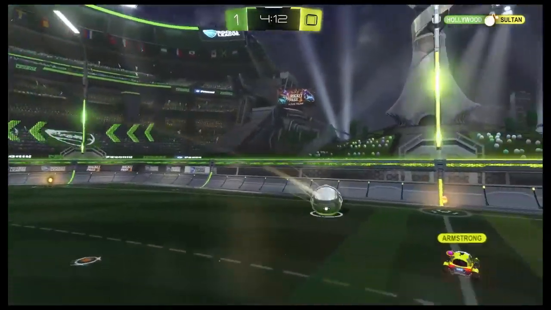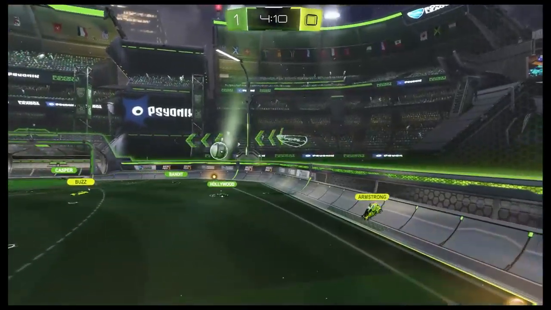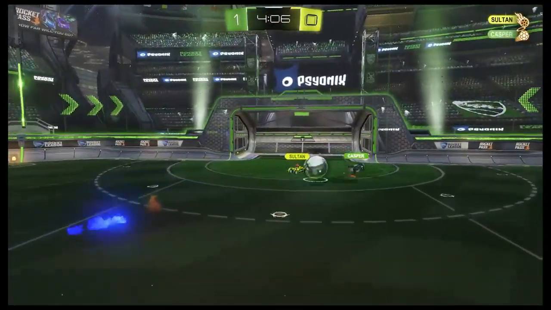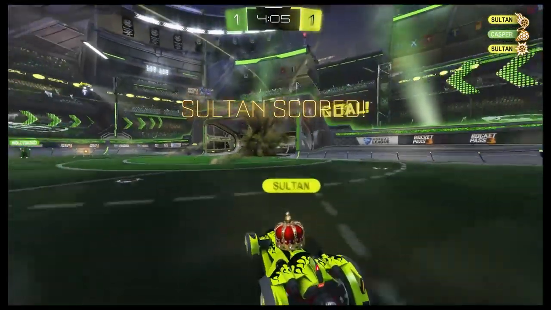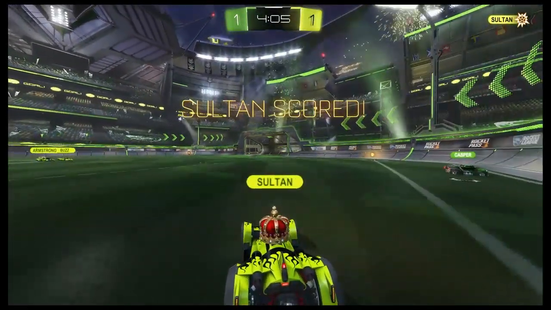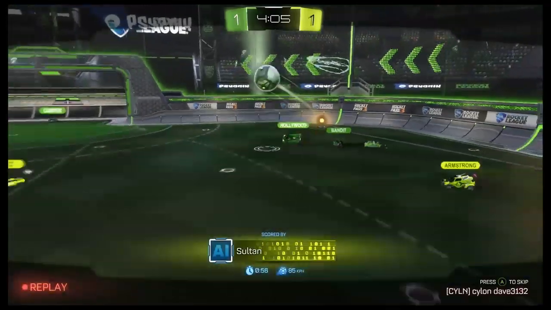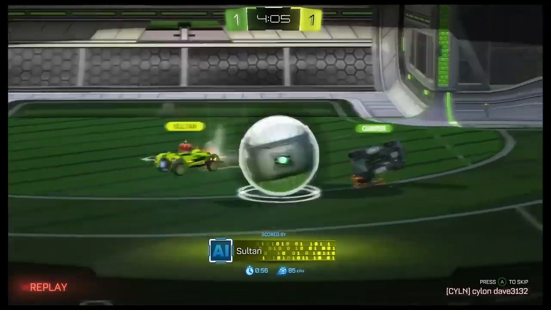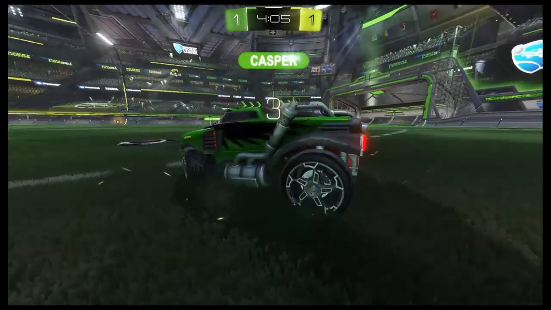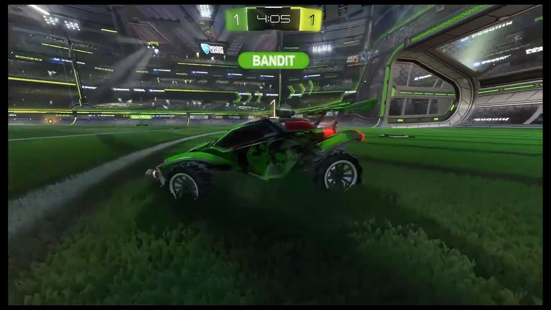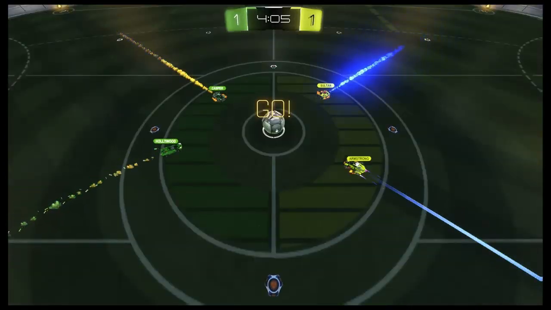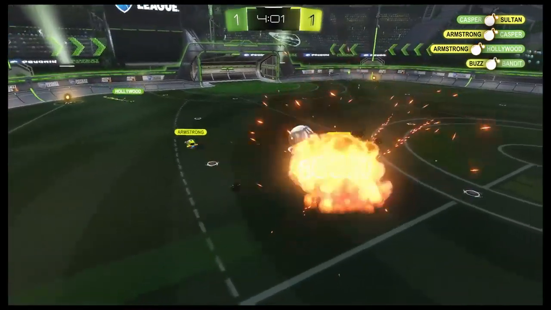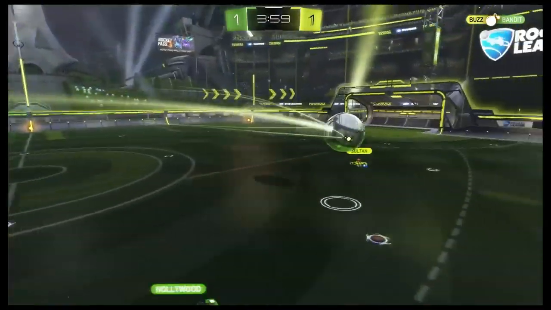Turtles trying to clear, but pressure is kept by Stars as they keep it on the Turtle side. Bandit getting a bump there, but not quite strong enough. And Chipper. Oh! Sultan had midair collision into the ball after Jasper saved it. Jasper saves it there, but Sultan had the jump and bounces the ball right into Turtle goals. That doesn't count as no goal so much as a good direct right into the redirect on purpose, calculated 100%.